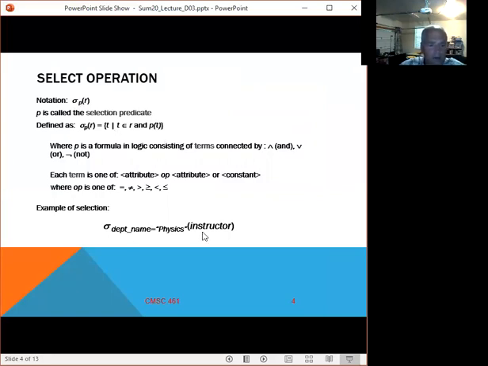An example is here at the bottom of the slide. In parens, we have instructor, so we're going to be returning instructor rows. Our predicate is department name equals physics. And we have the sigma operator indicating that we're going to filter rows based on that predicate. So what this relational expression does is return the rows in the instructor table where instructors are in the physics department.